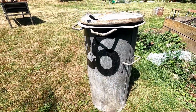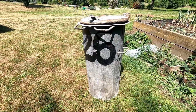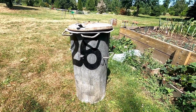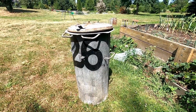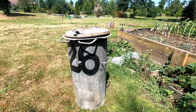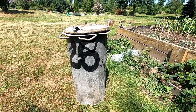And I saw one similar to it, and my eyes popped open because I just really like the look of it. And I said, oh man, if that was metal, I'd buy that from you. And then the guy standing next to the person I was talking to said, I got one of those. It looks just like that. It's metal. I'll sell it to you. And I didn't believe him at first. I mean, exactly like this? And he's like, yeah. I said, exactly?